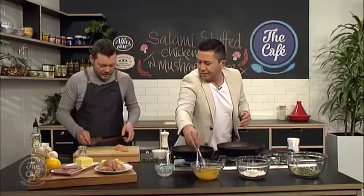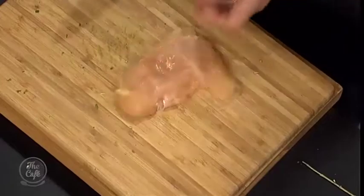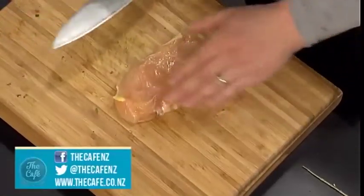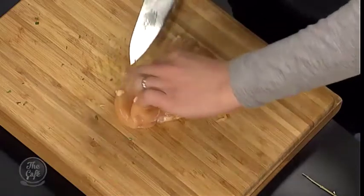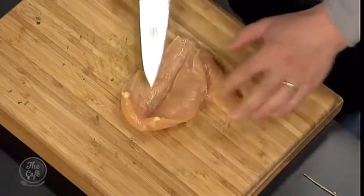So get your breast. We're taking the skin off. Yep. You've got this nice little fillet here. You can take this off or you can leave it on depending on what your portion size is. Right. So nice sharp knife, put the skin side down, and then we're just going to slowly, carefully cut into the breast. Okay, how far through do you go? So we're not going all the way through. We're making like this little pocket here.